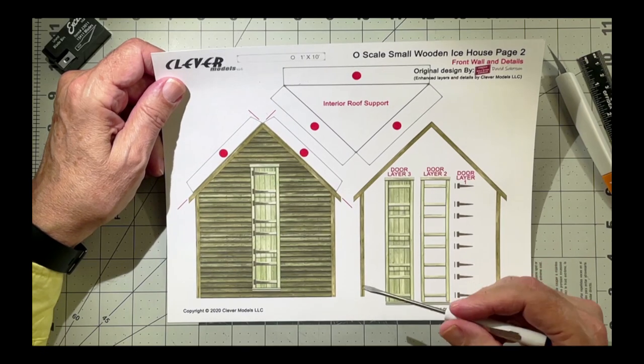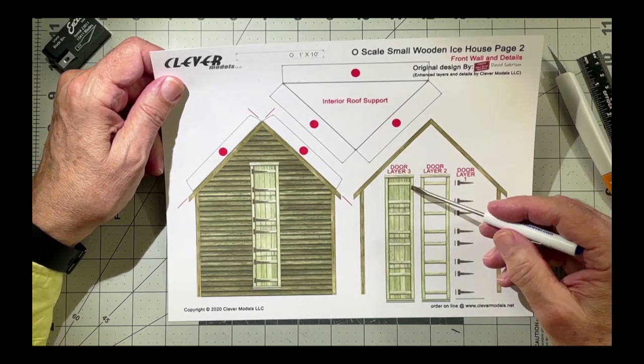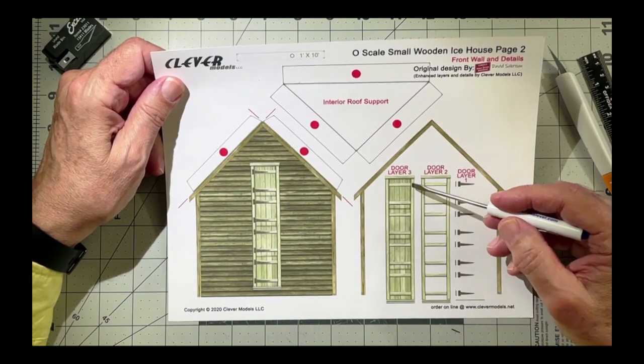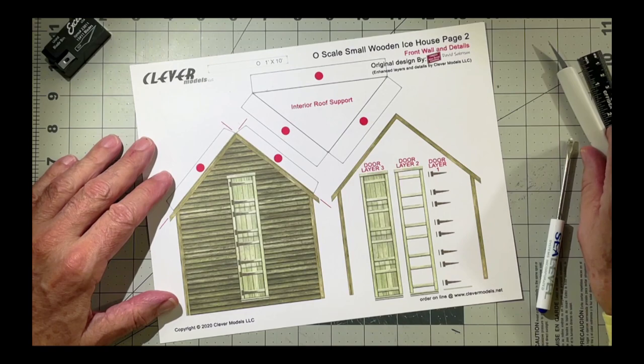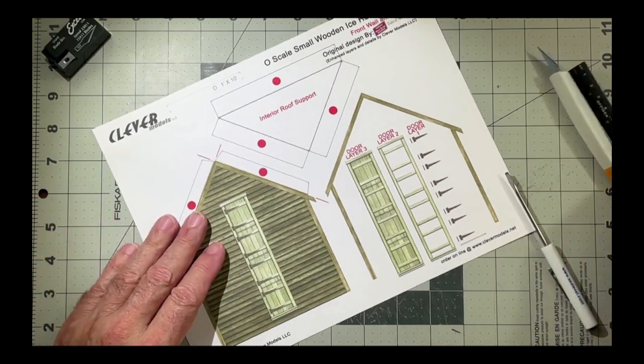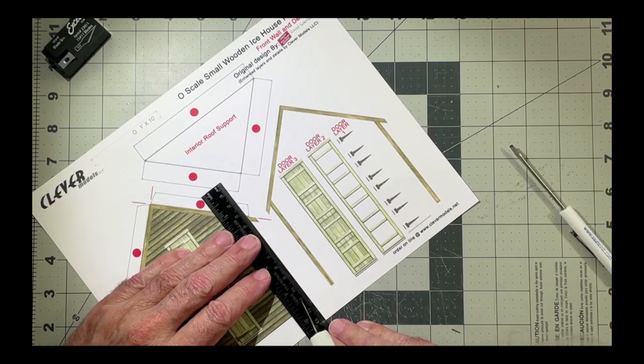I'm going to go ahead and cut out and put on all the trim, plus this door layer, door layer 3 and door layer 2. My idea is to put the trim boards on first, as well as the door layers. That way I've got guides when I put down the additional siding layers to give it some relief that they'll be lined up properly. So now I'm going to begin the process of cutting out first the base layer.